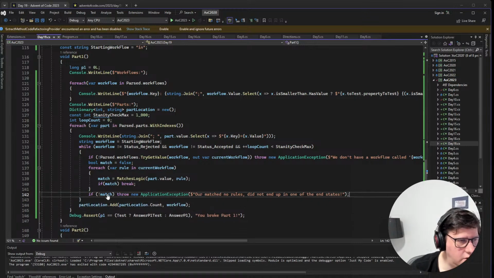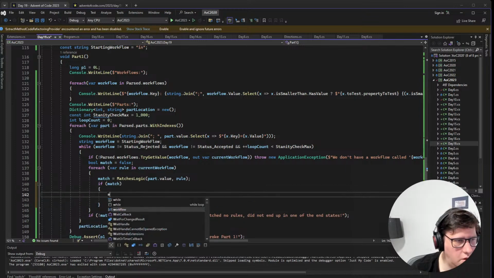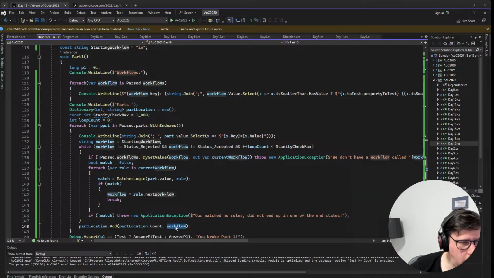Here I just need to do workflow is rule dot next workflow, like this. Yes. So boom, we've done this. And here we track where it ended up with. Okay.